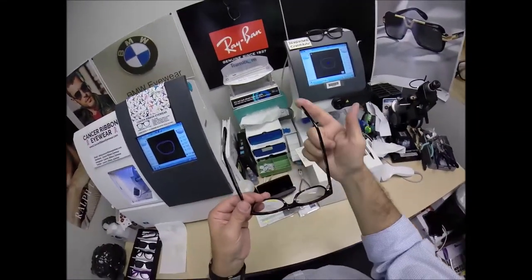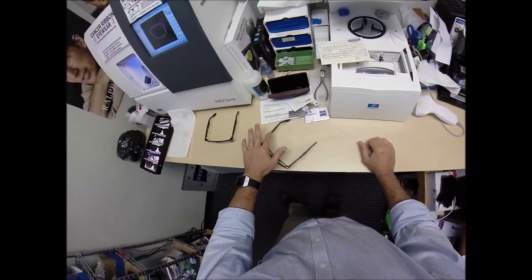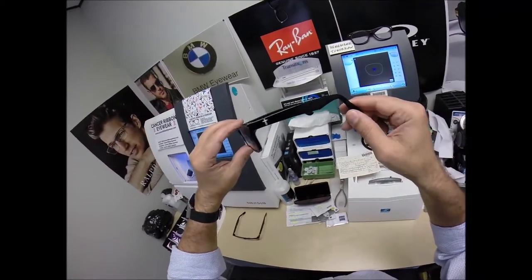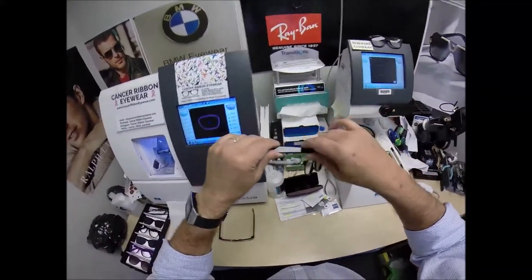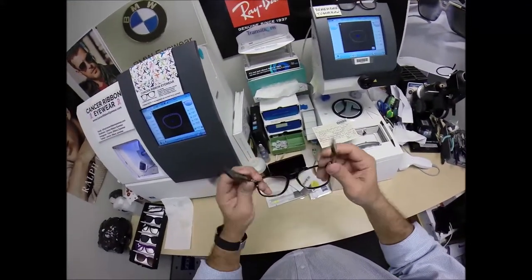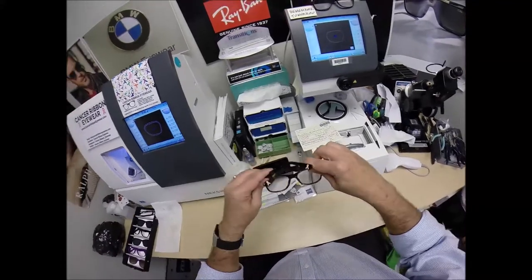I'll get these in standard alignment — the three-point stance. The three points are one, two, and the bottom of the frame being three. I set them on the counter and press down — there is no wobble. When I take mine off and press down they wobble, but they sit level on me. I'll flip it over, press down — no wobble. Close each temple to make sure they overlap perfectly — they do. Check the tension on each hinge — they're matching.